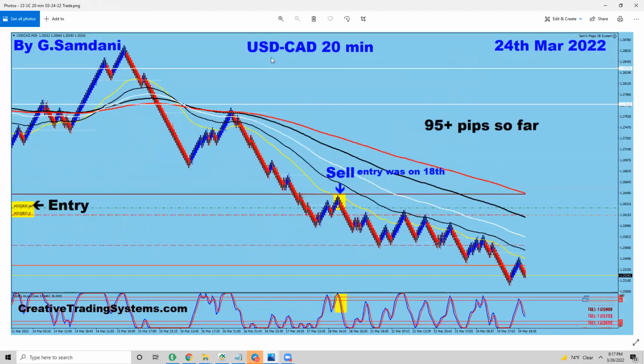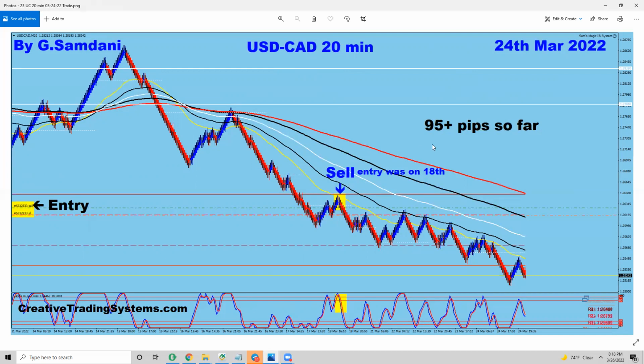On the 24th, USD CAD, I just said it, as I've been telling you, the CAD, because of the war, we've got a problem with the shortage of gas from Russia, right? And the gas prices are going up, and the Canadian dollar is the beneficiary. So the Canadian dollar is getting very strong. Everything CAD, Euro CAD, Aussie CAD, Pound CAD, USD CAD, they're all going down, and CAD Yen is going up.